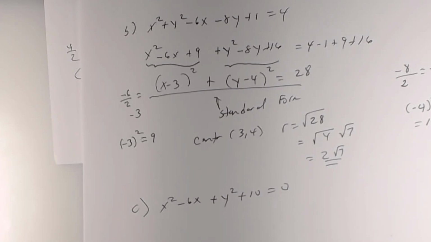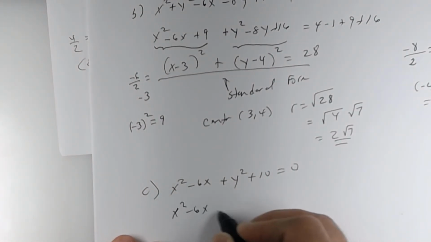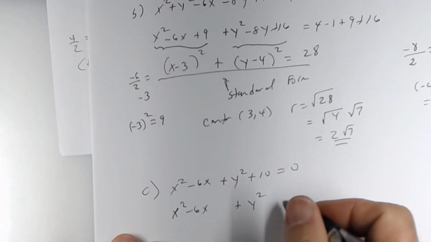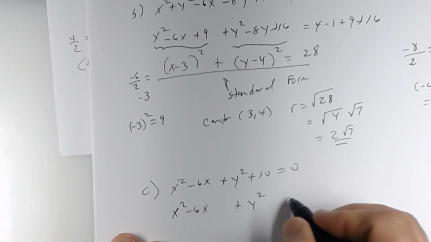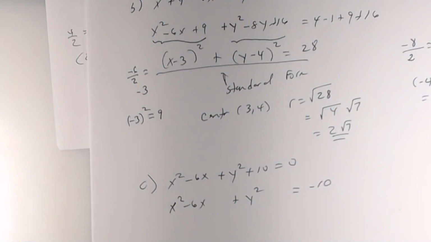Move the 10. Bring the 10 to the other side. And then I'm going to put all the x's together, leave some space, put all the y's together, leave some space, right? Okay. So doing all that at once, tell me what to write. X squared minus 6x with some space, and then what? Plus y squared. That should throw you off at that point. Because you're like, well, I don't see a y term. I see a y squared. I don't see a y. Well, that's okay. Leave some space if you need to. What does that equal? Negative 10. So, no big deal. That's what you probably would have written.